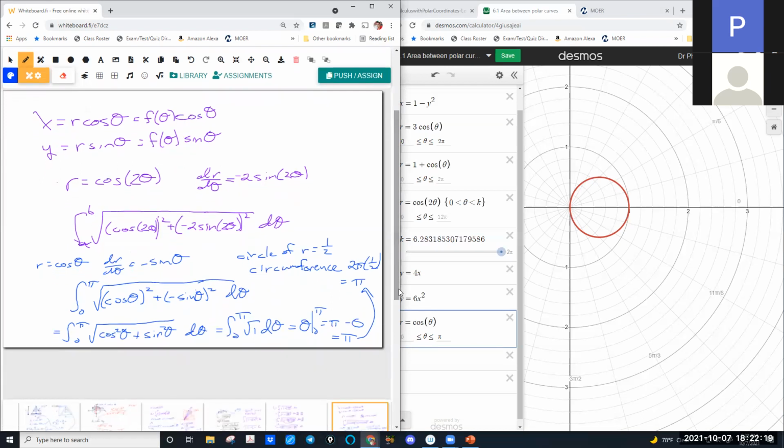Area or arc length. Like I said, I wanted to spend a little bit of time. That's why we're not going to have time for groups today. I wanted to spend time on the slicing because, like I said, you're going to see me talk about slicing again on Tuesday, the following class, and the following class. So it's going to be a big part of what we do. We didn't need it for the things we did today. We will need it for the things we're going to do.